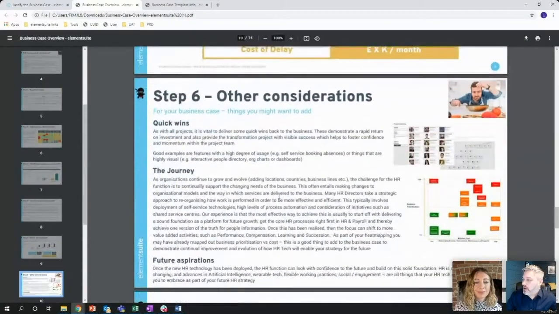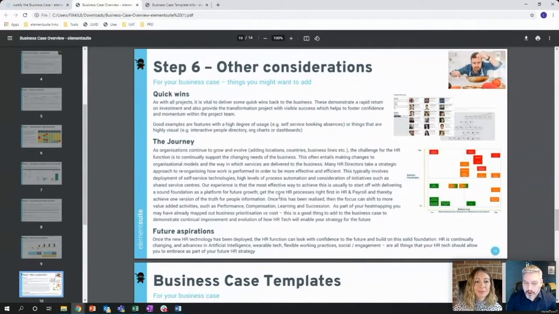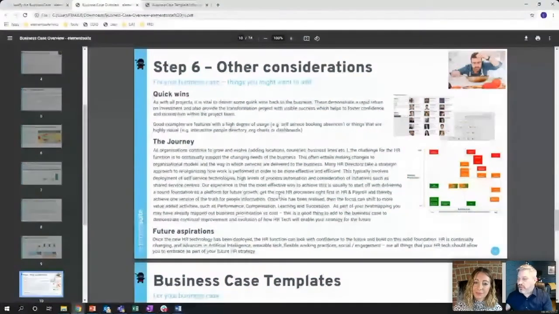Awesome. So other considerations, again popping into your business case, finishing it off with things about what the journey is going to look like, potentially what your future aspirations are. So it may be that you're writing a business case for an HR system right now, but you have future aspirations to also do scheduling and add employee engagement that will be a future project. Those kinds of things are important to get in here, so that the person who's reading this knows that this is the first part of a larger journey, or whatever else.